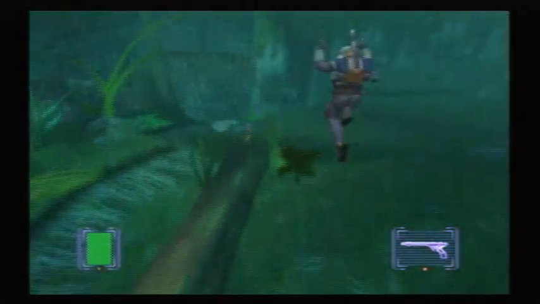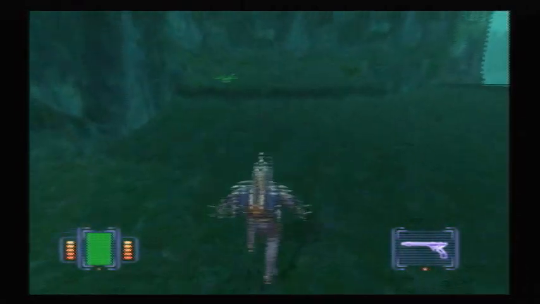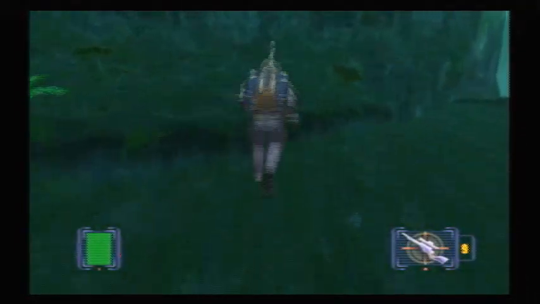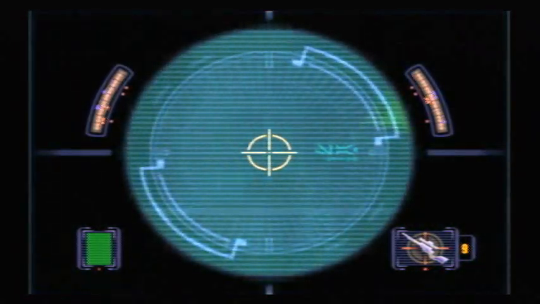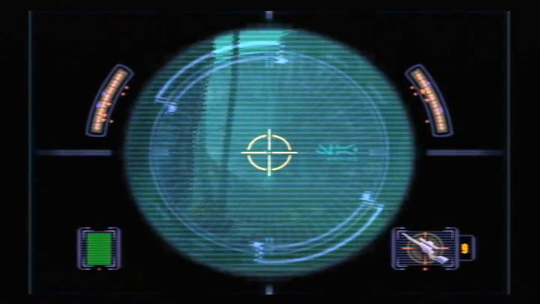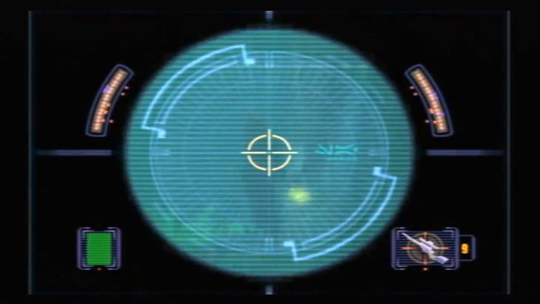So what I will actually do, there's a nice spot that I know for a fact that you can snipe him from, unless he moved for some weird reason. If you sit next to this clover-looking thing, should be able to... that's not where he is. He's right there! There he is.